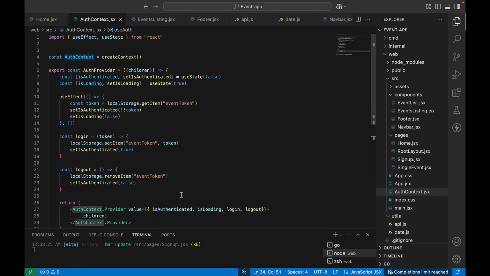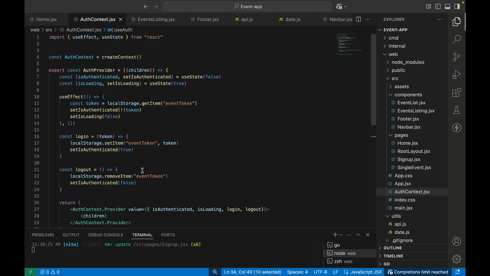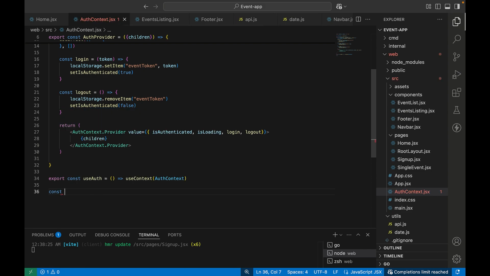So two things are very important when we are trying to create global state management. We have to call createContext, then we have to create the provider. And when we want to get access to the global state, it's important that we call useContext. That is to signify that we want to use what has been created. And then we have our provider here, where we say AuthContext.Provider as well. So that's basically it. Now I'm just going to do the protected route here. Let's just do const inside the file.